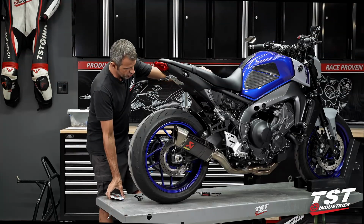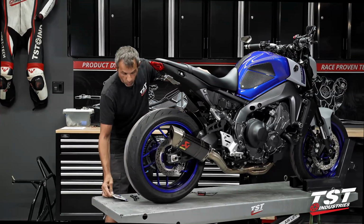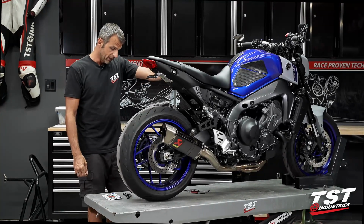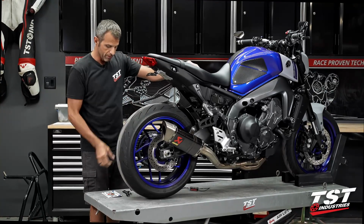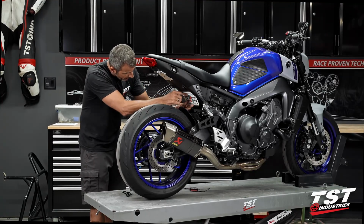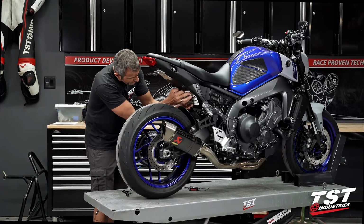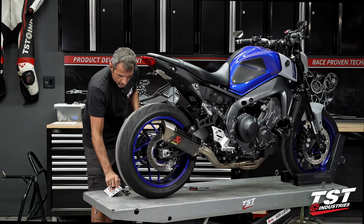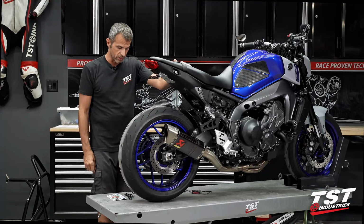The one thing we haven't addressed yet is the signaling system for the low mount, but we have a couple weeks and I'm very confident that we'll come up with something nice and sleek like we did on the previous generation MT-09, where we mounted our signals right about here to the license plate. We're not afforded the space here with these components, so I will have to come out with some other means of attachment, and I promise you guys I will get you guys covered.